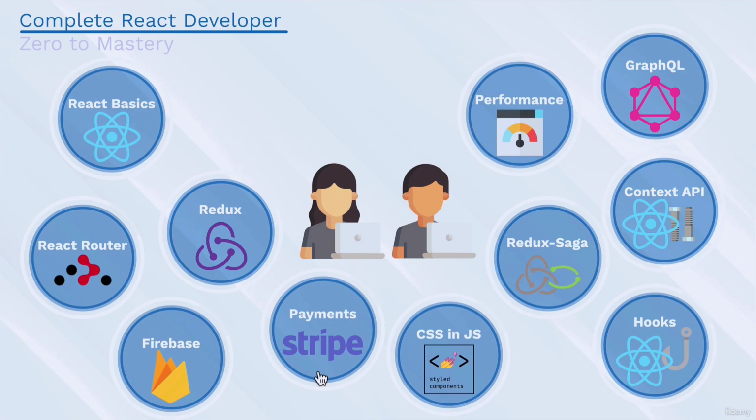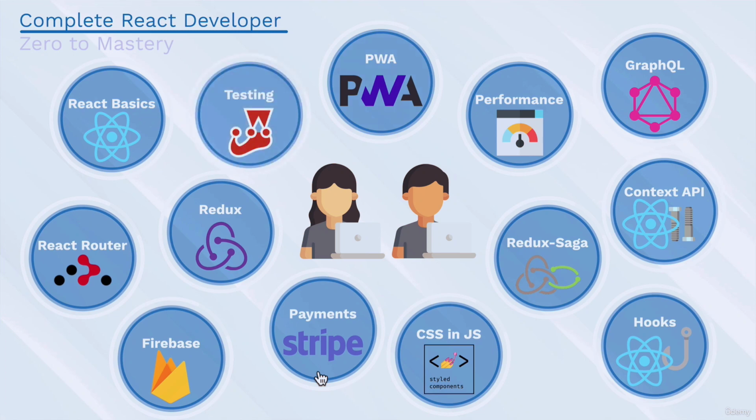And by the end of this course, this all is going to make sense. These are going to be the skills that you will acquire throughout the course. And by the end of it all, you would have had an app that implements all of these so that you can compare and contrast, know when to use Redux, when to use Context API, when to use hooks or GraphQL. You're going to be able to make smart decisions with any React project.